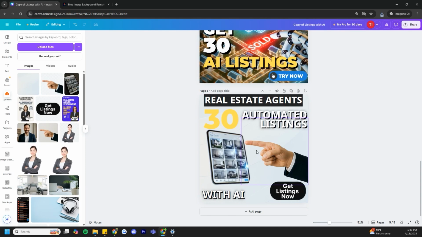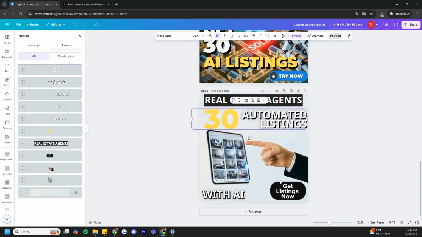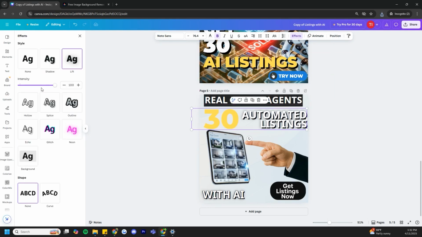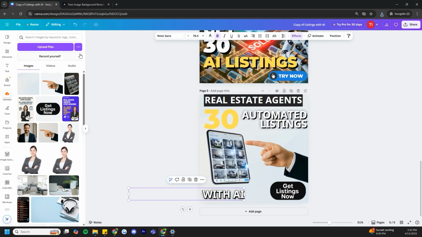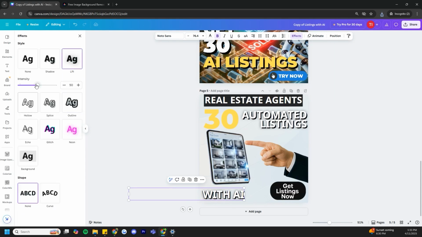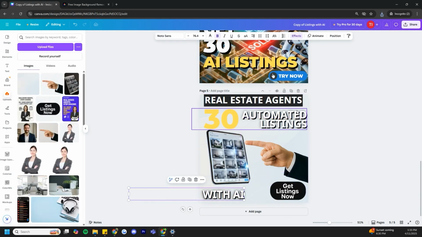So simple design principles of making sure that your text is legible with enough contrast. And how we usually do that is by adding drop shadows and outlines. So if you go here to the layers, you can see that these effects are repeating. Because in Canva, you can only have one effect at a time. But in order to make it easily legible for all text, I would recommend duplicating your text and then putting in the effect of a lift. This will allow it to stand out from the page a little bit, as you can notice with the shadow here. So that's what we do more.